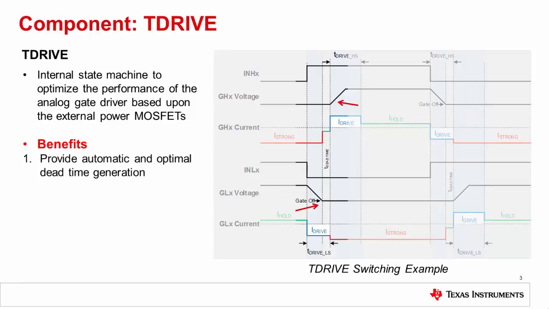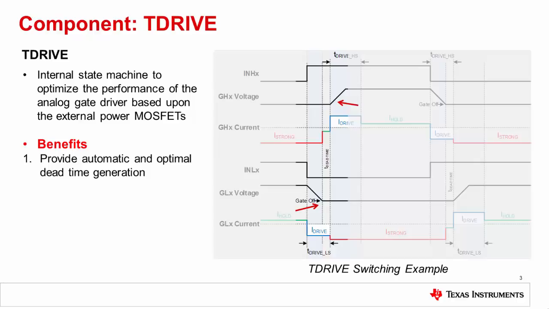Building block number 1 works to provide the optimal dead time between the high side and low side power MOSFETs during switching. Dead time is a technique to prevent a period of time in which both power MOSFETs are on. If this were to occur, a virtual short circuit would be created between the supply and ground, leading to excessive heating and potential damage of the power MOSFETs. This event is commonly referred to as shoot-through.